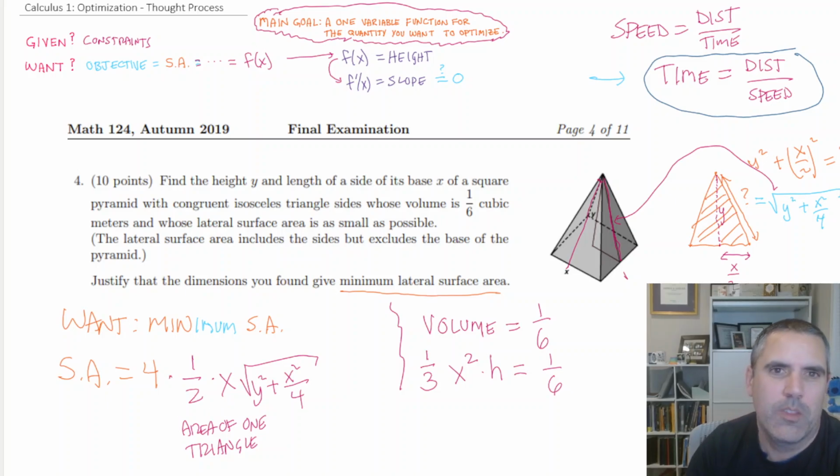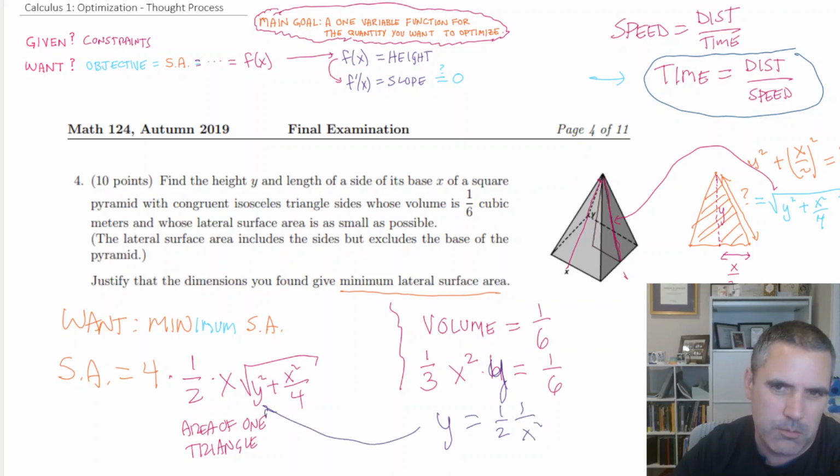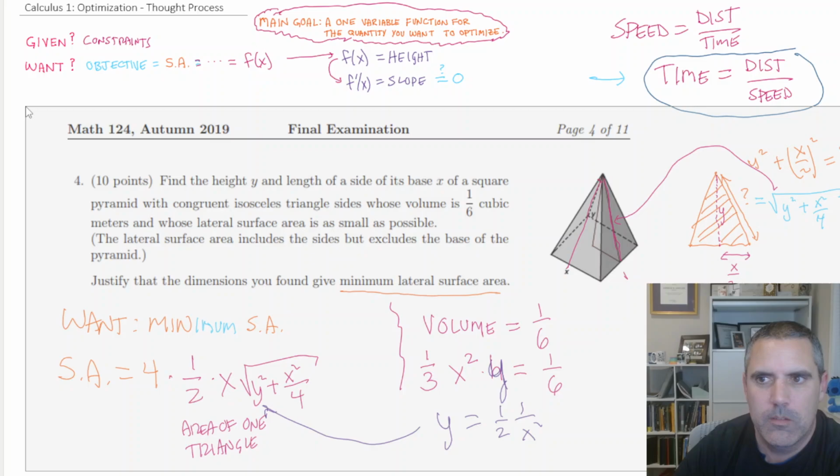Okay. But it's still a 2-variable problem. I don't know why I wrote this. This should have been y. Okay, so we can solve for y. Multiply, so you're going to get 1/2 times 1 over x squared. Substitute. Take the derivative. We got it. But I hope you're seeing it's very helpful to identify what it is you're optimizing. Let's try again.